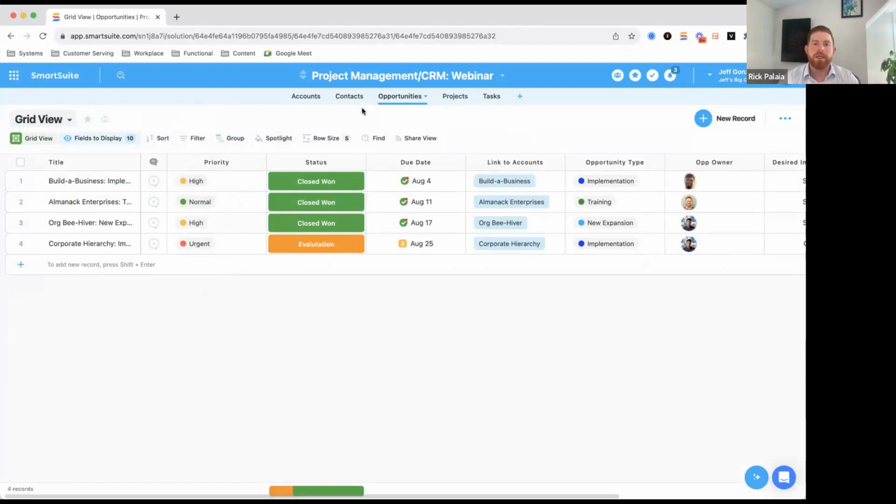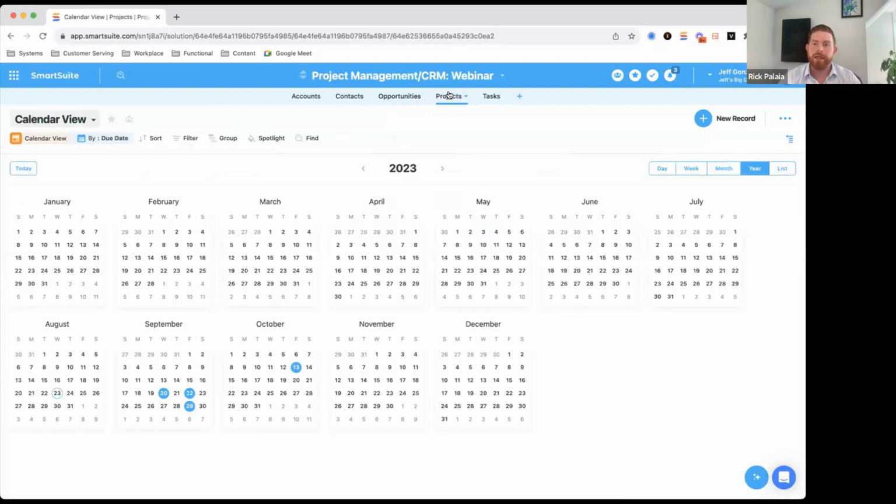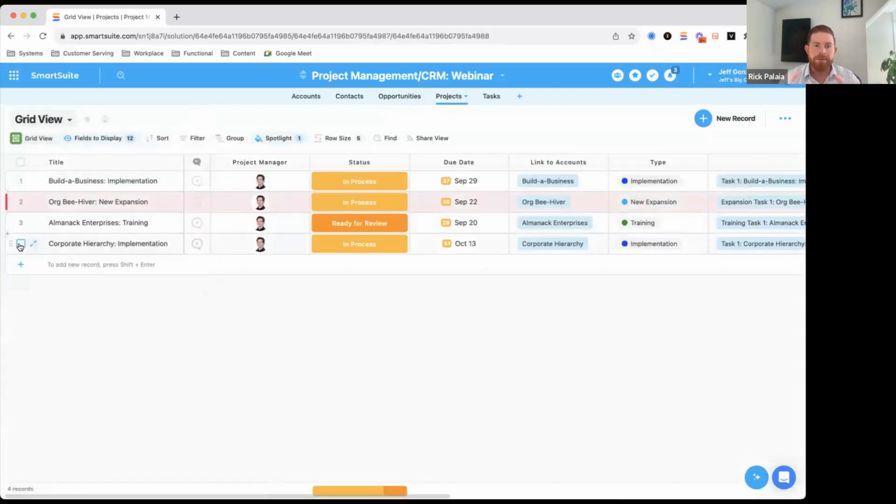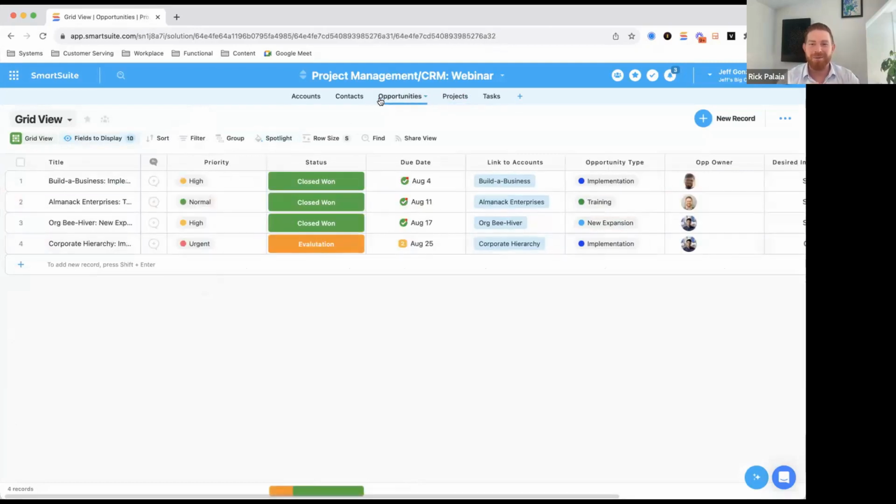Take a step back more broadly. Once you have your data in and you're starting to use this logic layer, or you're starting to mobilize your data through automations or common workflow chains, how you visualize your data is something that we'll deep dive into in a future session. But just in short, the same data that you have here is most commonly viewed in a grid view. We know that some folks out there have an aversion to this. They see a grid view, they think of a bad spreadsheet or Excel experience, and they don't want to dive in, or simply their data is better visualized in another way.